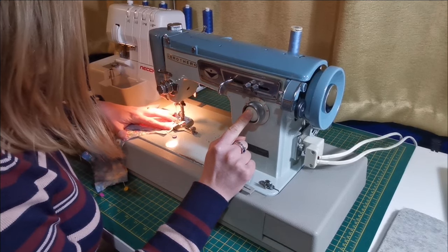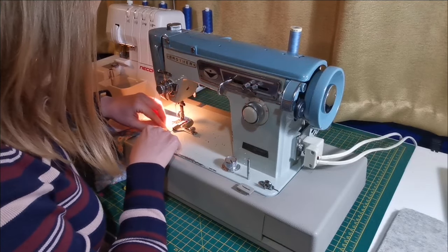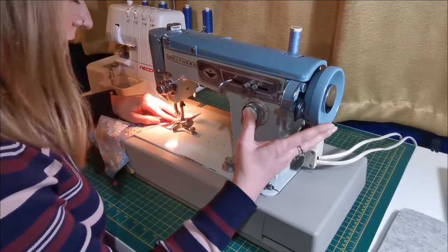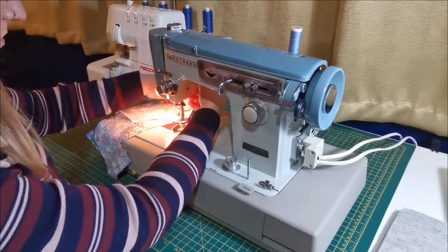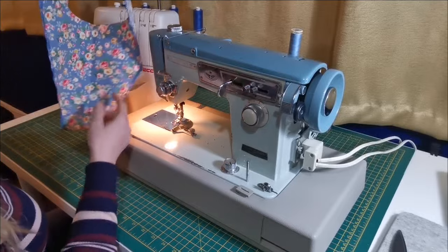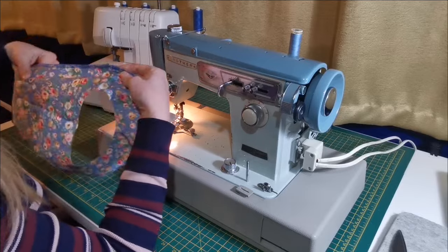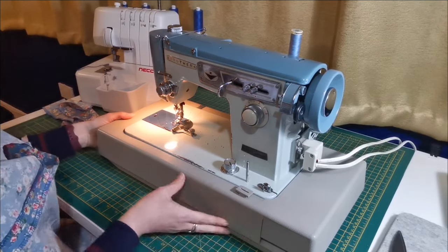Back stitch. Let's move this thread in. Going to backstitch over here because that's where it is on my machine, so I keep going to do that. There we go, I've just finished off that edge. The stitches aren't the best, skipping stitches for some reason. Maybe it's the needle, I don't know, but yes, so what it wants us to do now, we need to move Bertha for a minute.